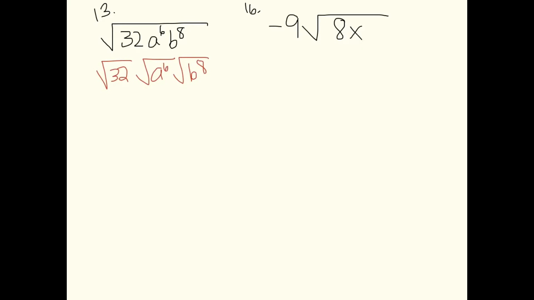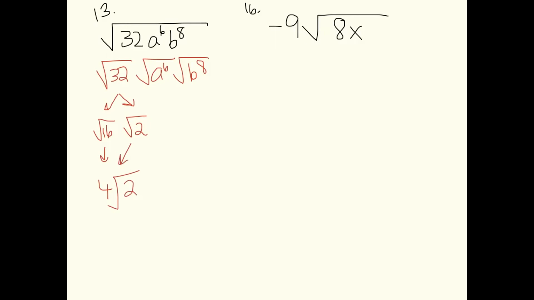Now the square root of 32, we're going to have to simplify like we just did earlier in the video. So we can think of two numbers that multiply to 32, and I'm going to do 16 and 2. And the square root of 16 is just 4. This doesn't go down anymore, so we've got 4 square root 2.